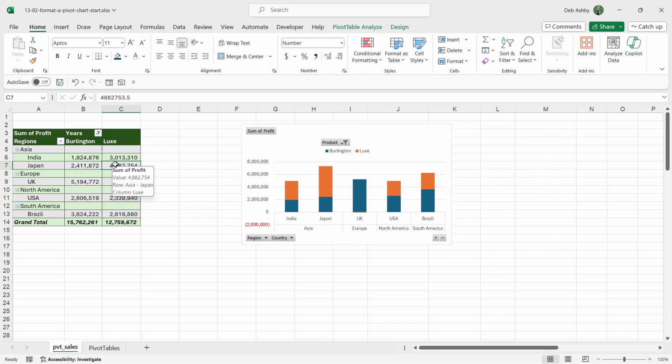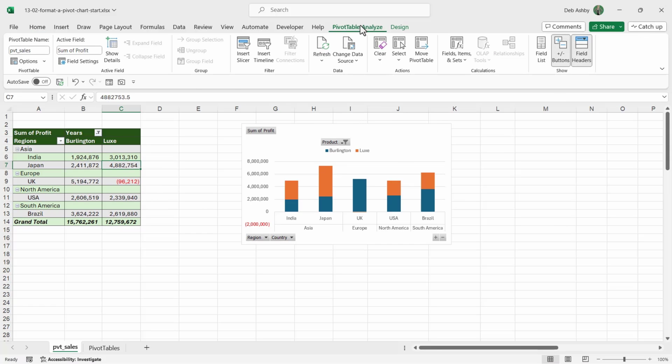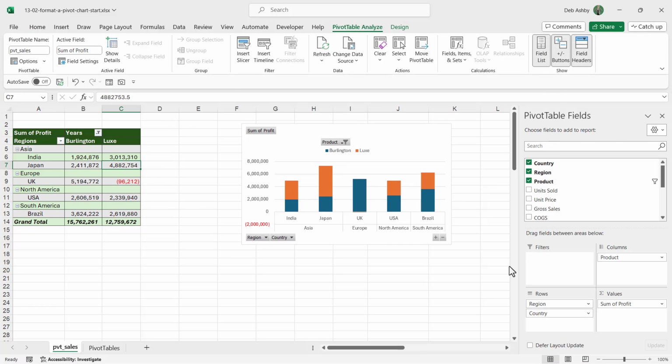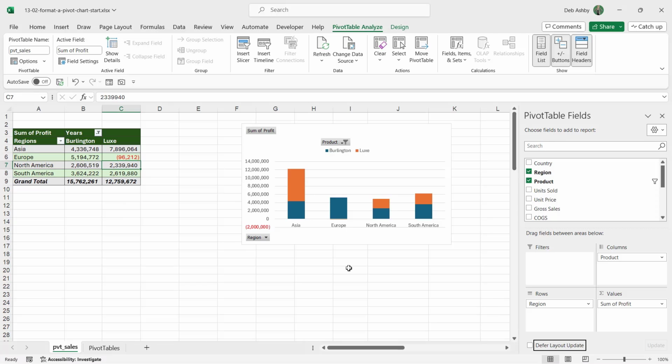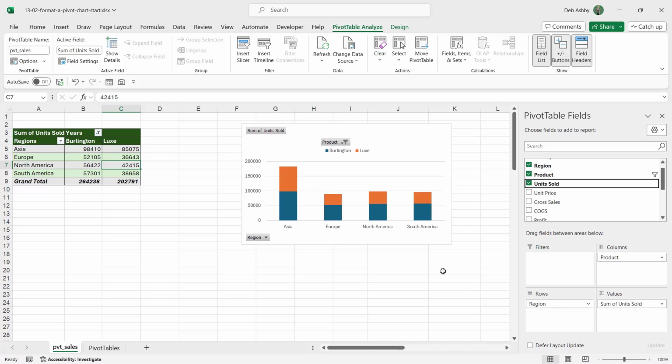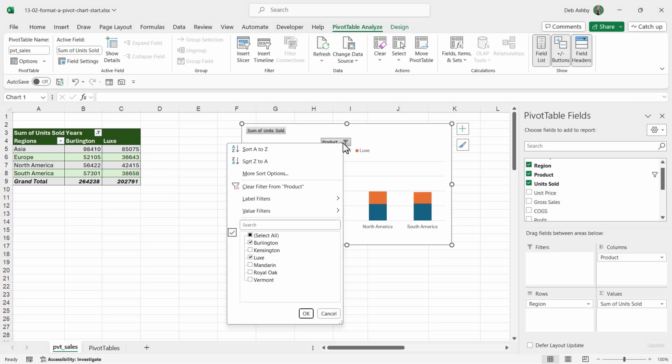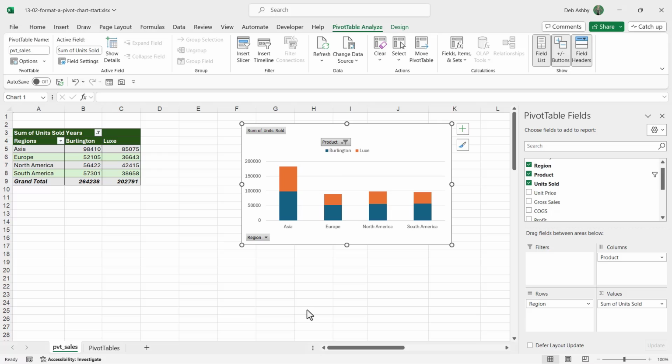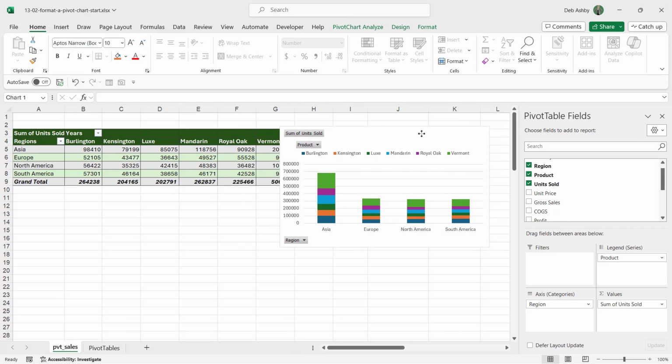Now it's also worth noting that if I wanted to change what I'm displaying in this pivot chart, I can click in the pivot table, go to the Pivot Table Analyze ribbon and open up the field list. And I can then go in and make modifications. So maybe I'm not interested in showing the country, I just want to show the region. I can grab country and drag it out of rows and it's going to modify that chart. If I want to show the sum of units sold as opposed to the sum of the profit, I can remove sum of profit from values and switch it out for units sold, and the chart is going to update. Now in this case, I want to display all of the products. So I'm going to go back to the product drop down, choose select all and click on OK. And that's going to bring all of those back again.